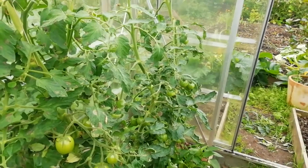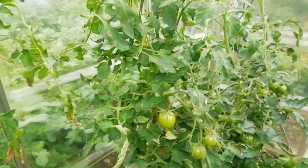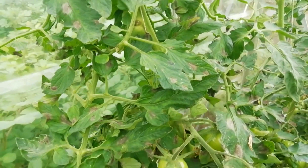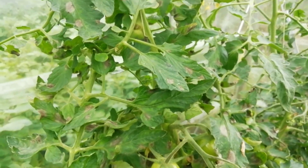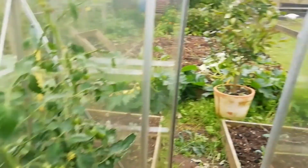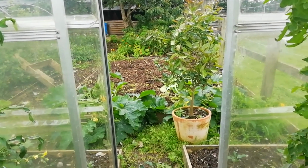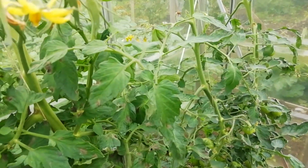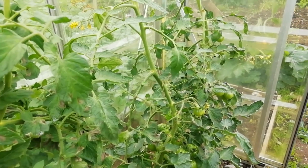It's the 23rd of August, and these tomatoes have a serious amount of blight. The last few weeks have been really humid, and it's not suited the tomatoes at all. We're also very close to the blight resistant Sarpo tomatoes, which got blight as well, because the weather this year has been extremely humid, very damp for the last few weeks.